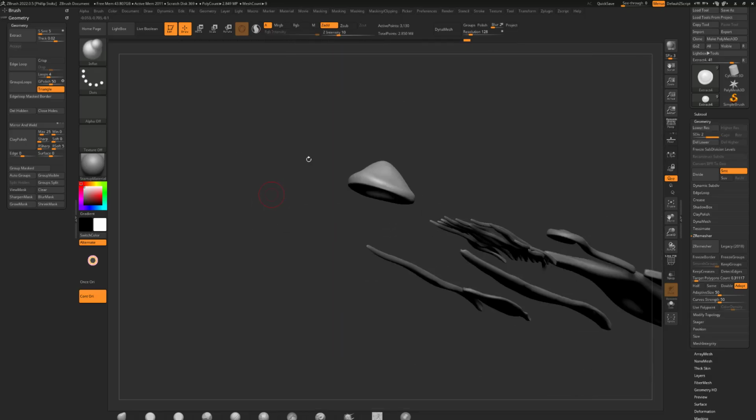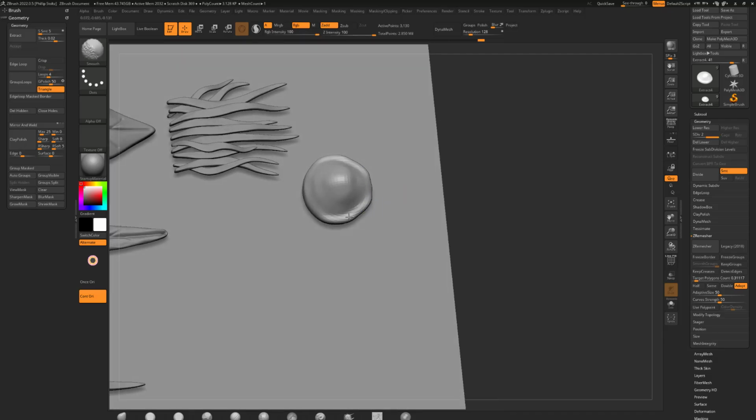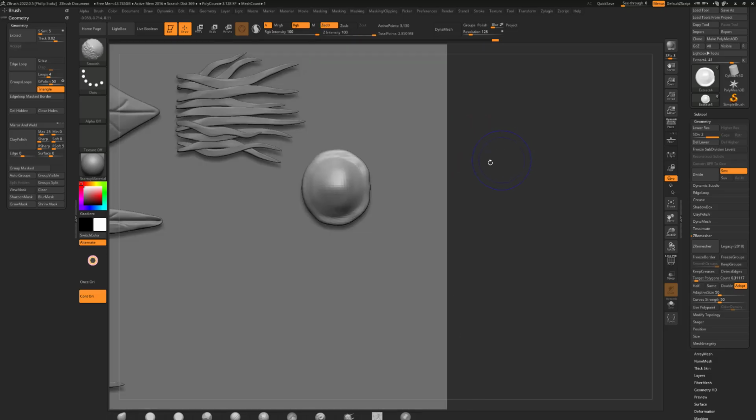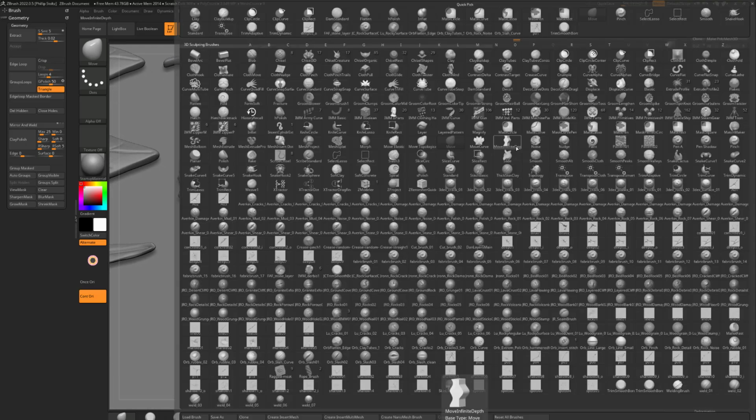Probably increase the subdivision just a little bit. And I'm going to get the standard brush, just go around the edges here. And I might just shape this up a little bit better. Having a little bit of unevenness is definitely a good thing.